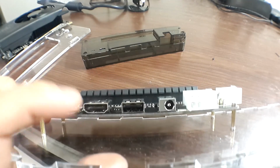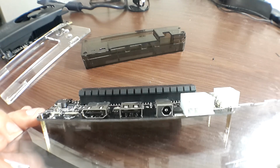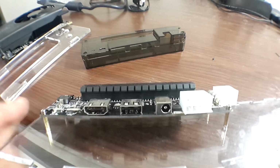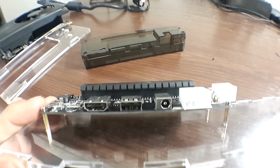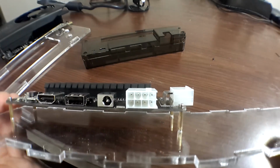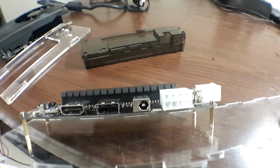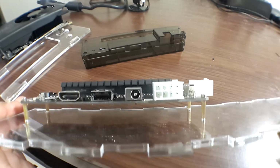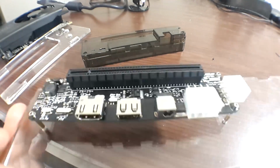This HDMI port is actually the data port that communicates with your laptop. So you plug that there. Don't plug in any actual HDMI; it's not going to display out of that port. Here's where that Dell power supply input is going to be. You plug it there, or you can plug in the 12-volt power adapter. That'll work too, depending on what kind of video card you have.